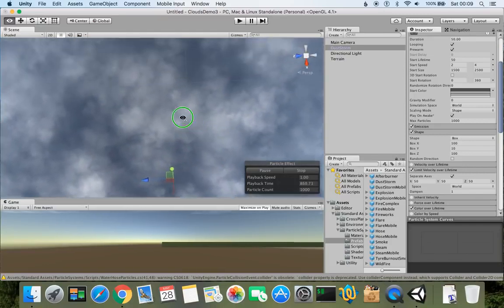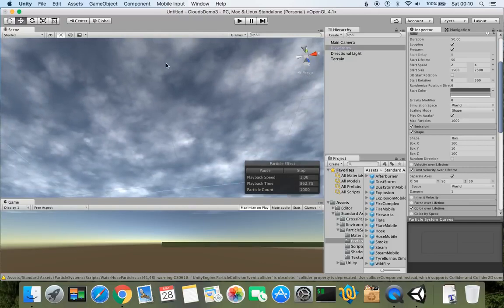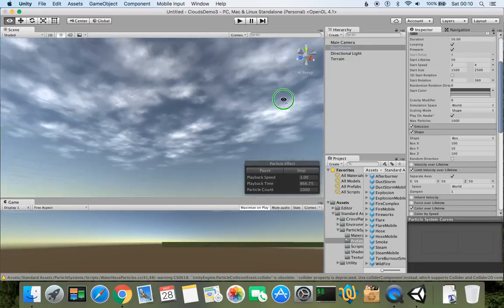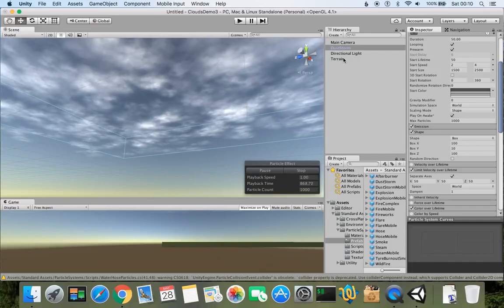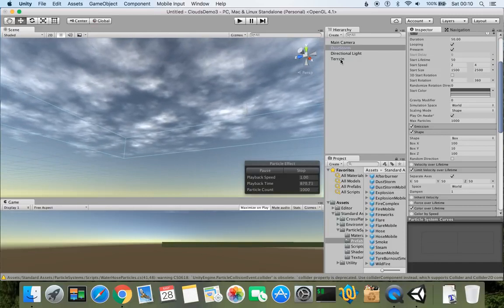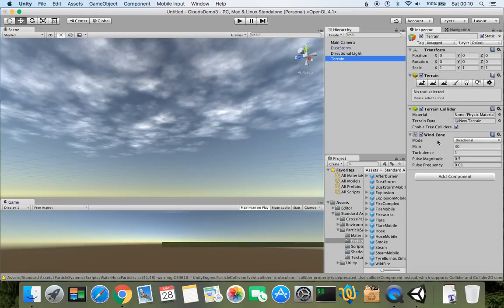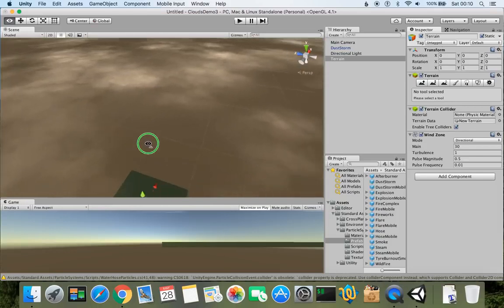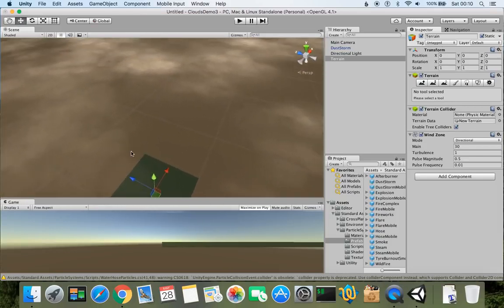So this is how these clouds look like. They are moving that way, but you can change wind direction as well very quickly by going back to this wind and just you can simply rotate this game object around.